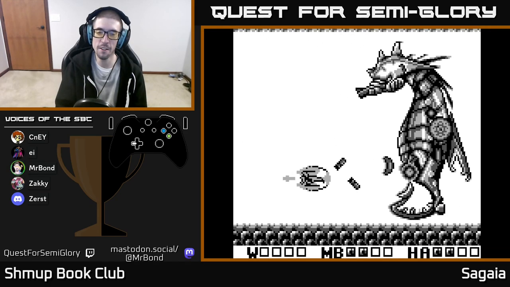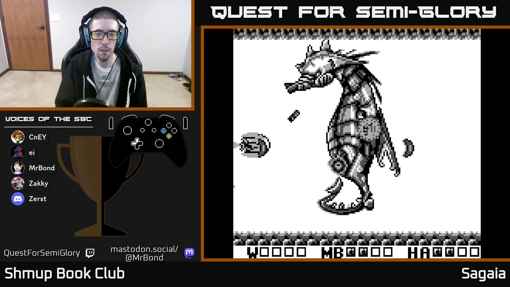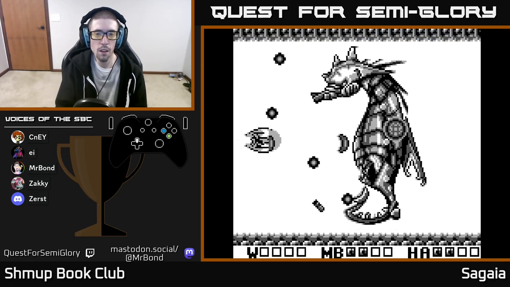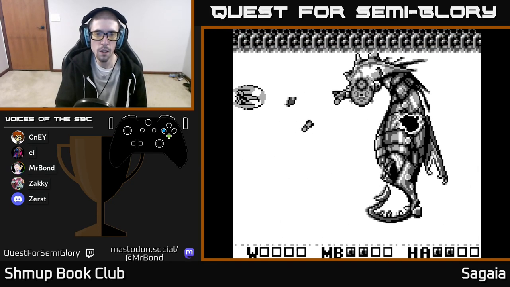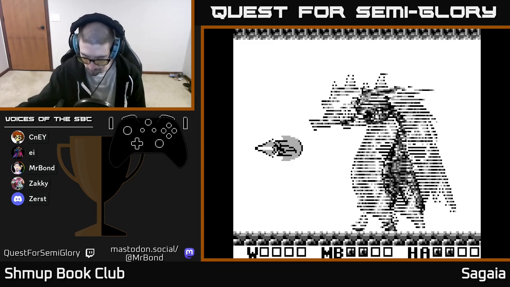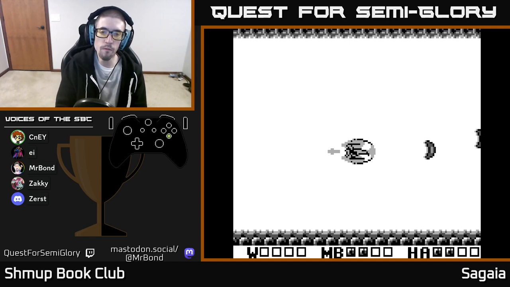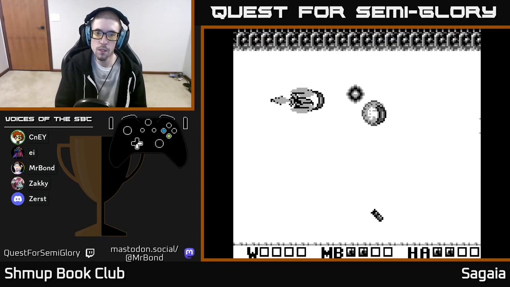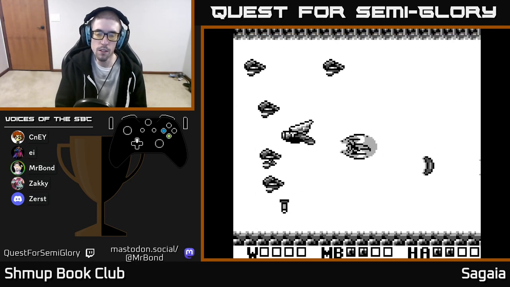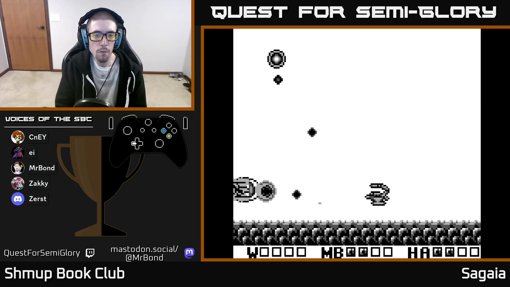Green Coronadas. The rematch. I think I missed one of the weapon upgrade rocks, because I think that one usually gives you two, and I missed one of the ones that split off. There go. Nice.